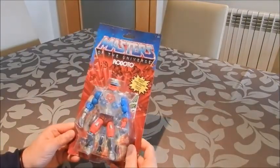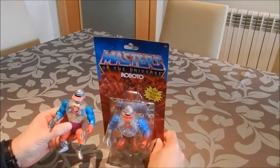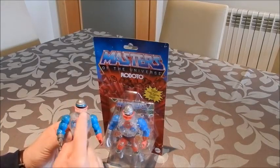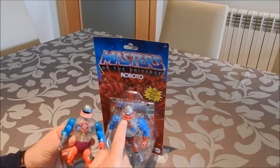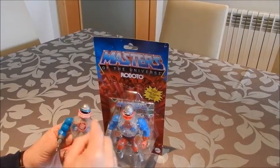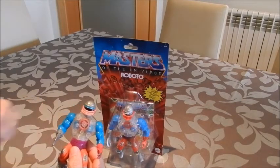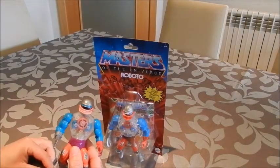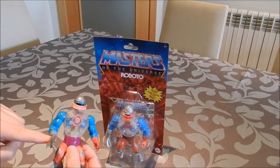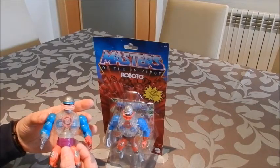I don't actually remove these from their blisters because I already have the original one. So it's comparison time. The first thing you'll probably notice is that age hasn't been all that kind to this action figure — look at the difference in coloring, from the bright red on this card to the pale reddish version the original has. Unfortunately, the one I have didn't come with all its accessories — it didn't come with the cannon. These accessories alone go for five bucks a pop here in Portugal, which is way too expensive for me.